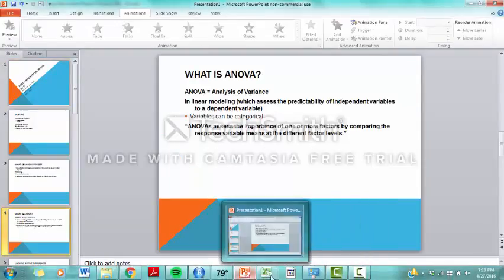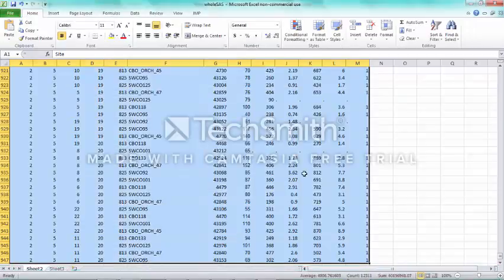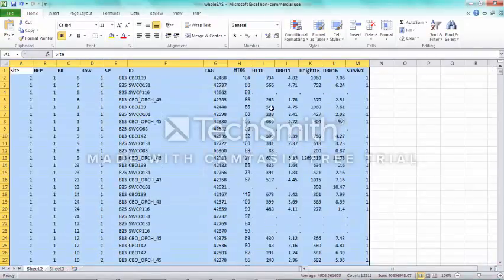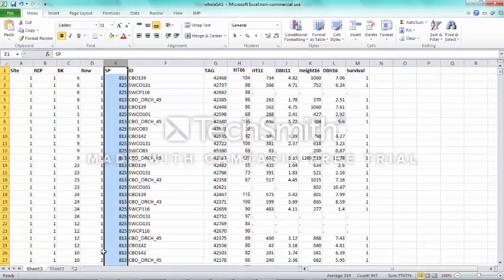And like I said, now we're going to hop into Excel to quickly view the data set I'll be using for this presentation. So here's the data set. It is a data frame of a tree measurement research project on 2 sites within Tennessee, 2 tree planting sites. The species planted were cherry bark oak and swamp chestnut oak as indicated in these numerical codes.